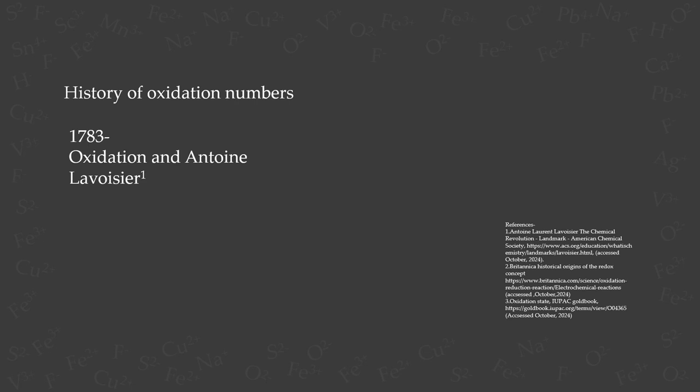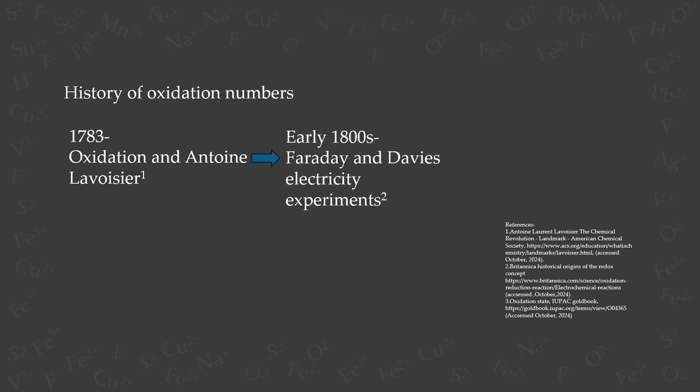The next step in the history was when chemists in the early 1800s, such as Michael Faraday and Humphry Davy, were doing reactions involving electricity, resulting in the idea of charged particles moving in a reaction. These charged particles are of course electrons, but at the time they hadn't been discovered. In 1897, J.J. Thomson discovered the electron, and the idea of those charged particles was linked up by the work of many scientists, including Gilbert N. Lewis. His work posited the idea of electron pairs making bonds and helping finalize the definition of oxidation numbers.